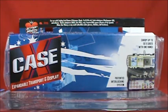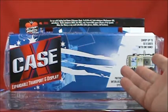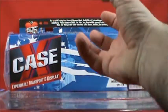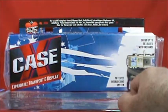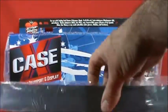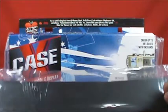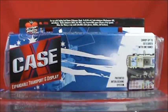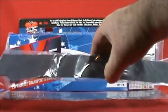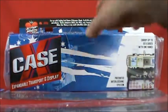But the guys at Active Minds have come up with these cases that can literally take care of any of your collecting needs, within a certain size, in a small miniature size, even down to something like your hero. This might be the thing for you. They sent me some magnetic strips, in case some of the lead figures that you have for D&D and other things may have a magnetic base, so you can set this in there and things will adhere to it. So here's the actual four magnetic strips that they sent me.